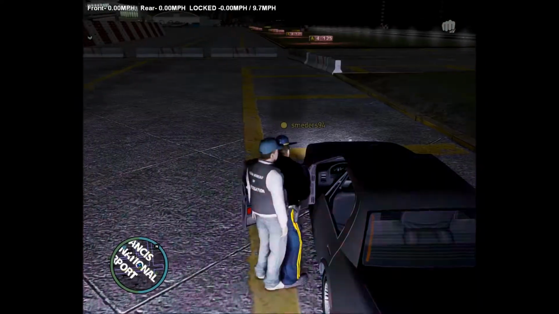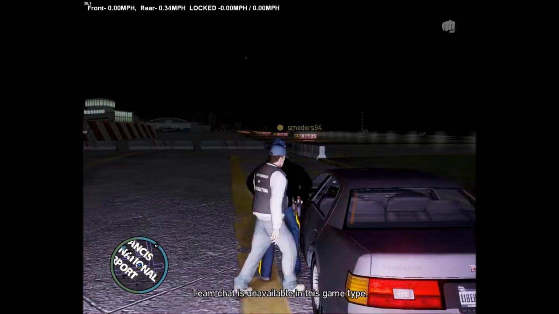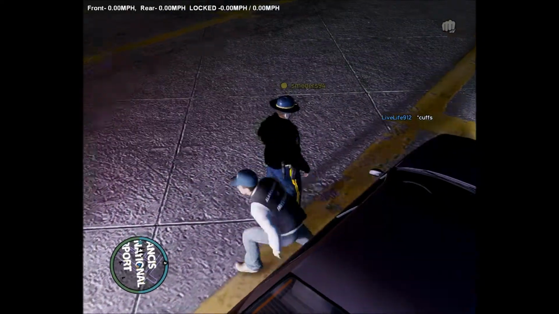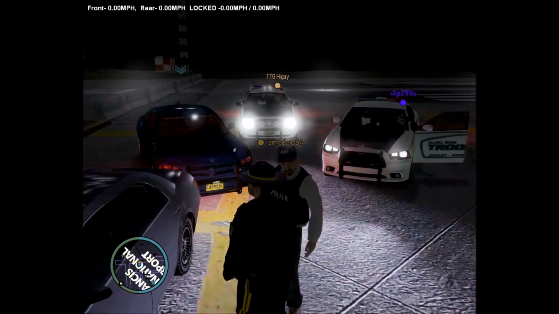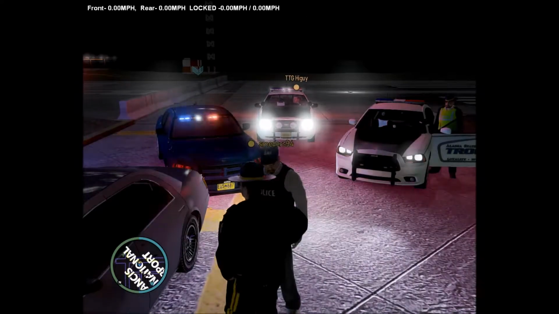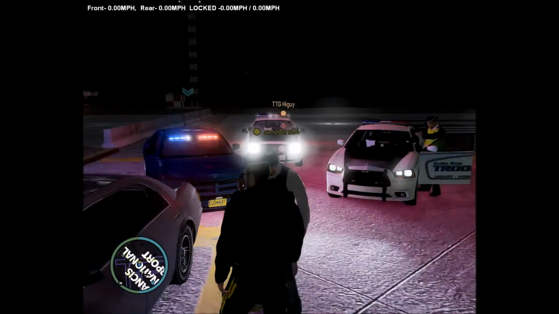If it's a felony traffic stop, when you go up to the car while he's covering you, the primary unit would go up to the car, while the secondary unit, which was me in this case, will cover. In real life the secondary unit would have his door open and be covering like this. But because of ELS, you can't really do that, so you just stand next to your driver's side door.